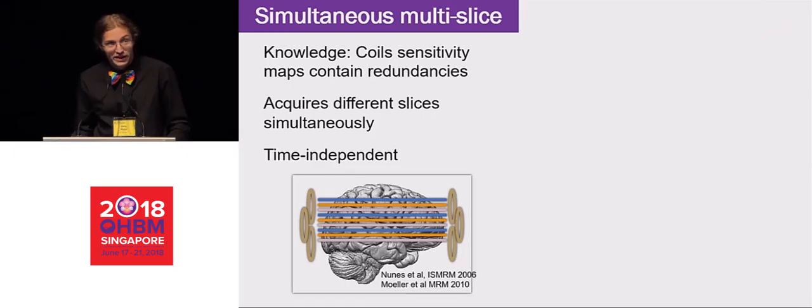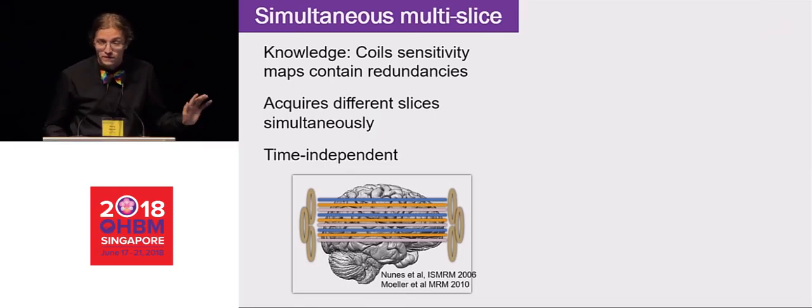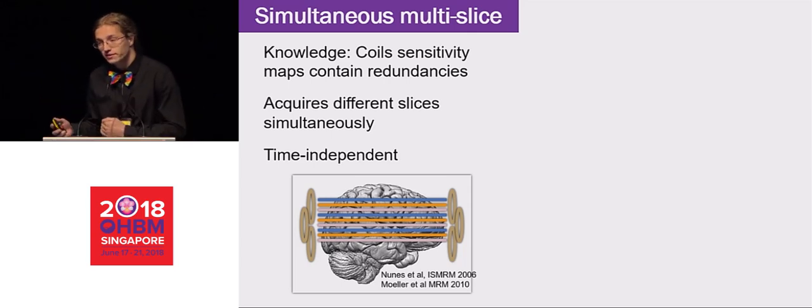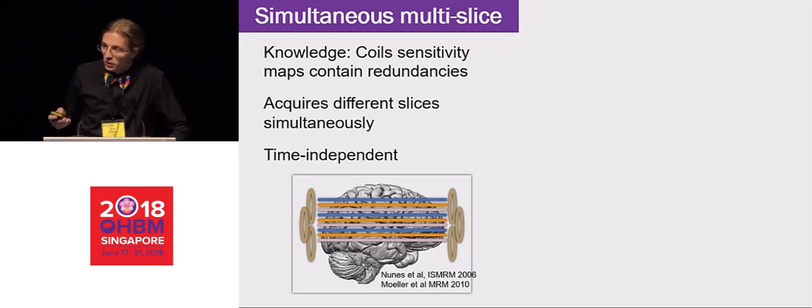Now, when I say acceleration, this is probably one of the first methods you think about. It's simultaneous multi-slice. It's a parallel imaging method. And again, I'm going back to this theme. The knowledge we have here is about the coil sensitivity maps. It means we can scan multiple slices at once and unalias them because we know about where they overlap. That's not what I'm talking about now.